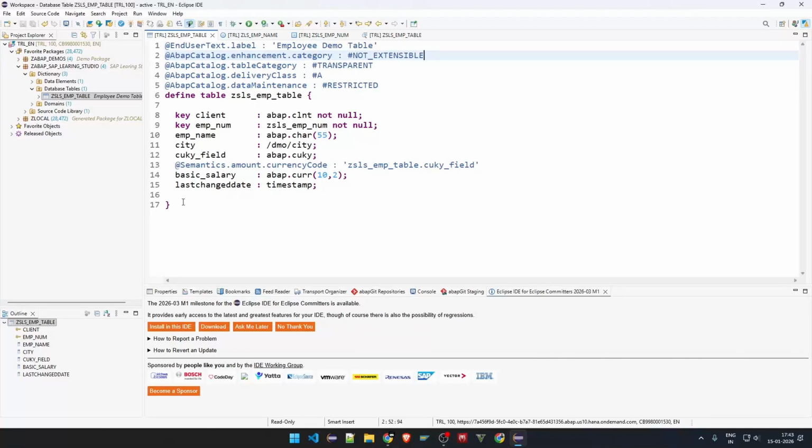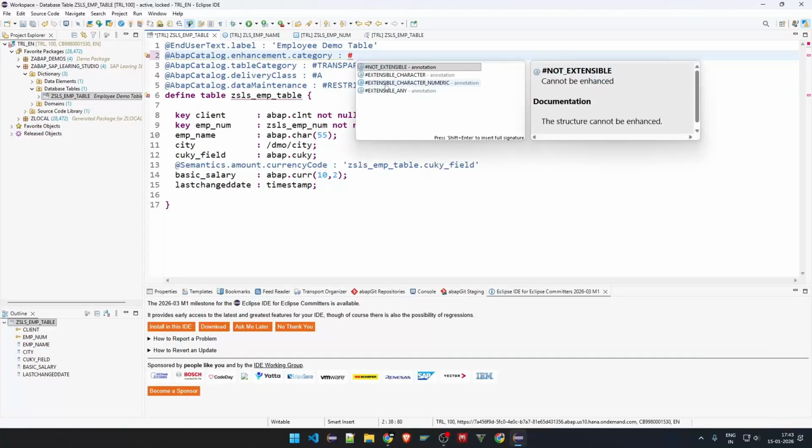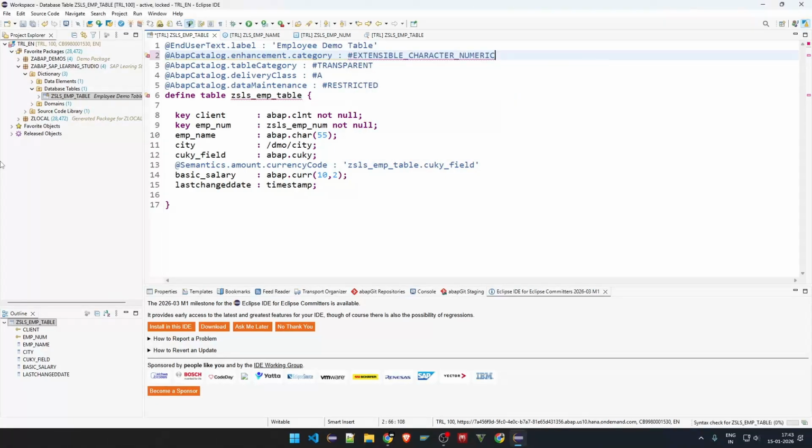Since we are using character as well as numeric values, let's change it and let's make it as extensible to character and numeric value. Now let's save and activate again. So now your database table is created.